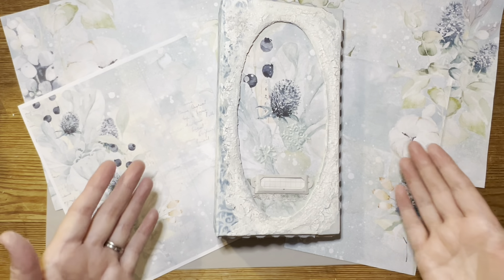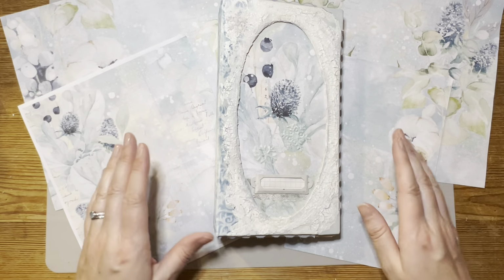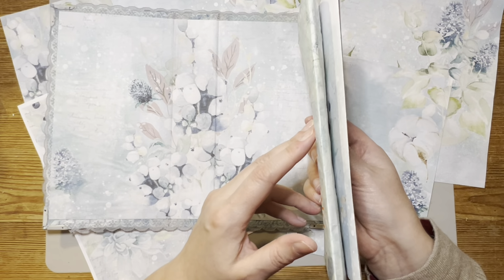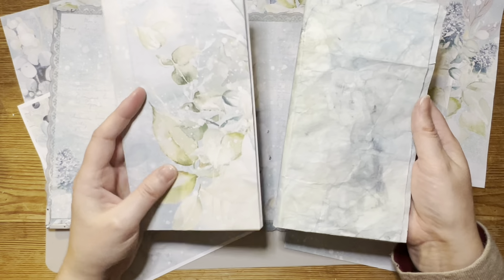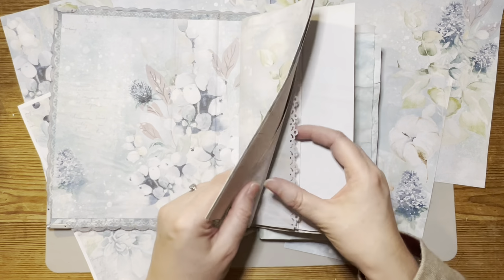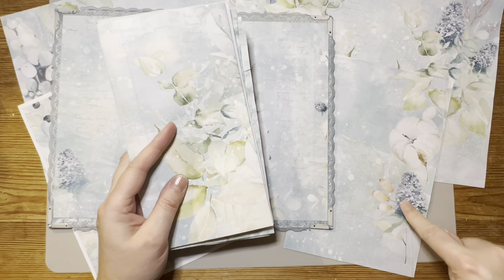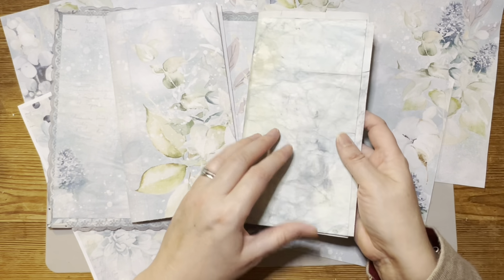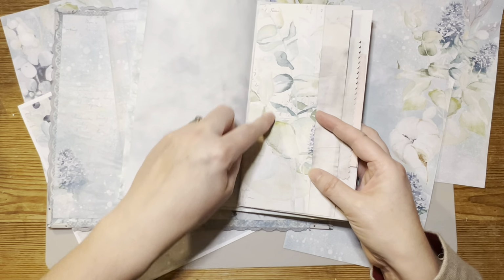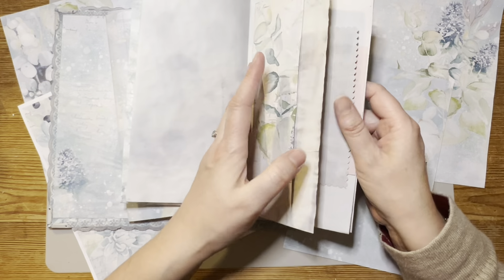Just want to show you that we've got 1, 2, 3, 4. So I've got 4 sheets left to play with, and in here we've got, so this is the start of what will be 3 signatures, and that's how they're looking so far. You know, not thick enough, but I've got some interesting paper folds going on here. And lots of pages to embellish, and I'll be able to pull in these images throughout and work with this colour tone as well if I pull out my paints again, and then start to add little elements of these sheets to create pockets and nice ephemera pieces.